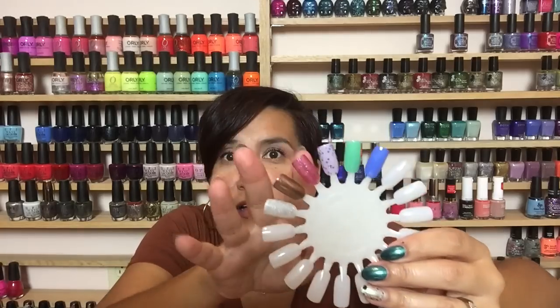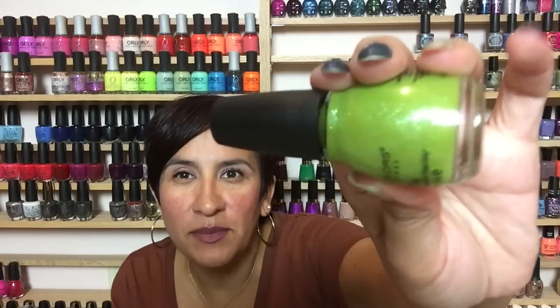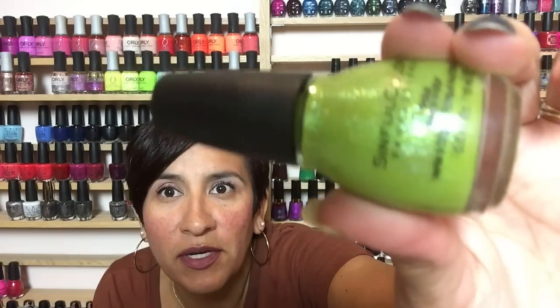So those are all the polishes I got that were lemmings from the Makeup Alley nail board Facebook sale — amazing prices, super excited. I also want to give a shout-out to Jessica from the Simply Polished Facebook page, who sent me Powerful Potion from Sinful Colors. This was the last new polish from the Halloween collection — a fourth polish that people are finding at Meijer. I haven't seen it at my Walgreens, so she offered to grab it and ship it to me. Thank you so much — look at that gorgeous shimmer and that lime green color!